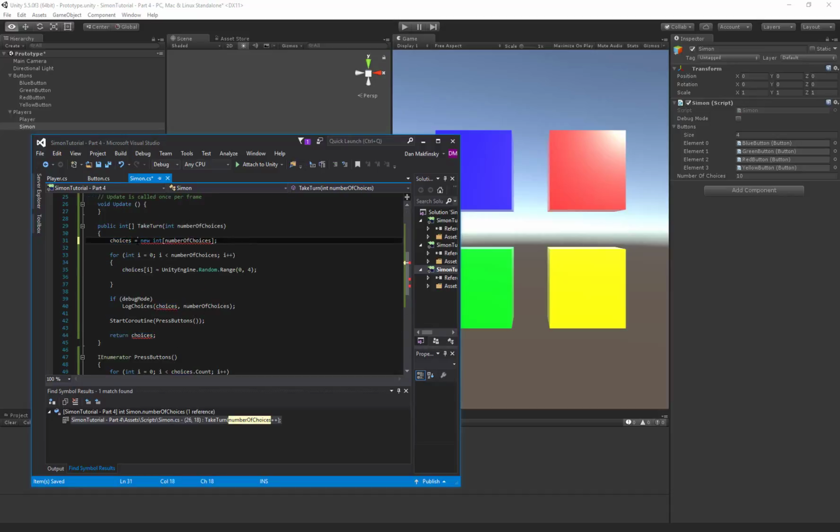And we can make this a list of integers, list. And because it's a list, we don't have to initialize the number of items in here. We do need to allocate space for it. We're going to cancel this debug here, and we'll just return a list. Now this is going to break some other stuff.